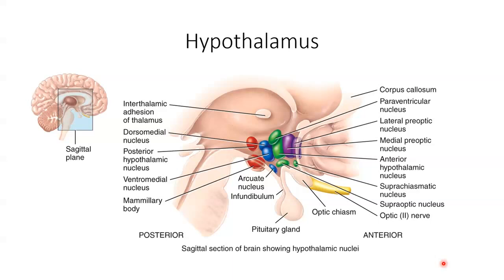And so this relates to its close association with the pituitary gland, which is this structure here. It hangs off the tip of the hypothalamus. And most of the hormones produced by the hypothalamus are known as releasing hormones or inhibiting hormones. So these are released into the bloodstream, transported directly to the anterior pituitary gland, where they will stimulate or inhibit the secretion of hormones produced in this part of the gland.